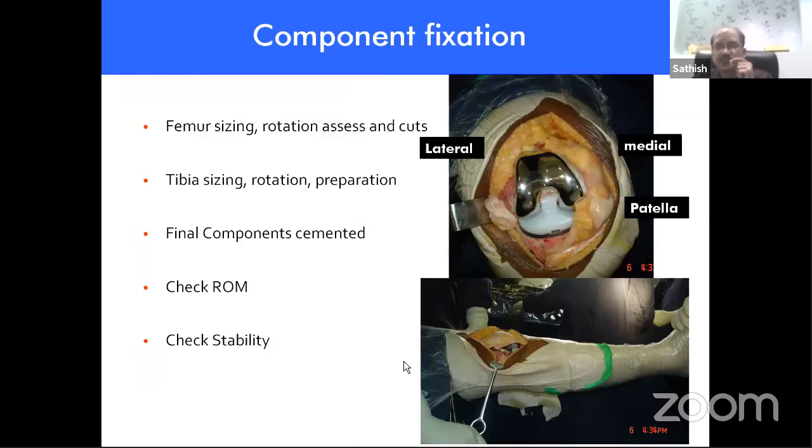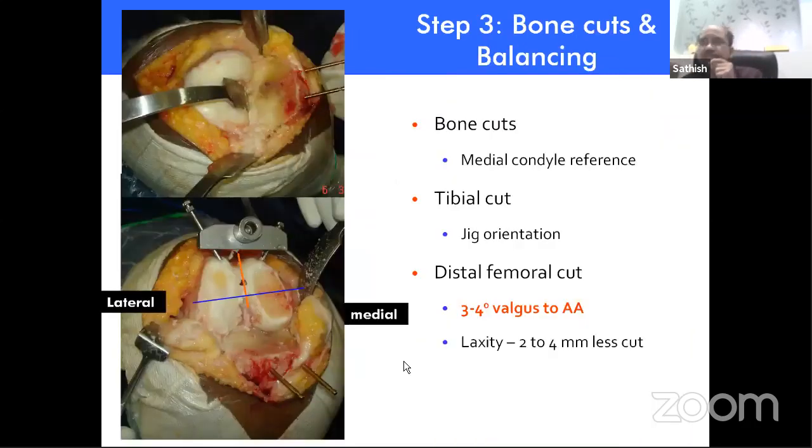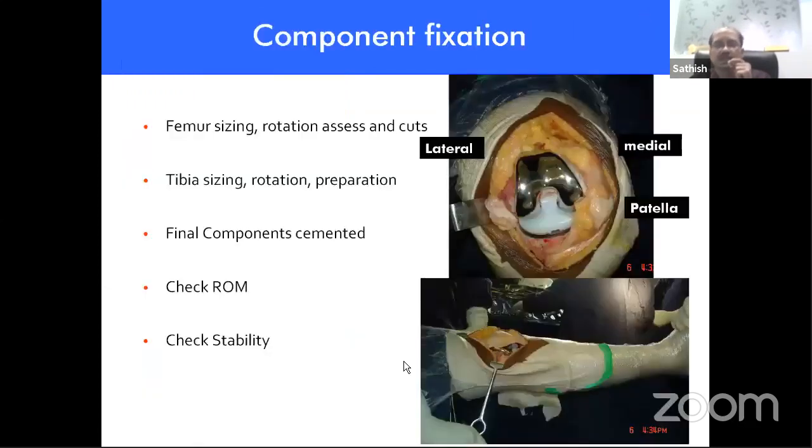And we have to achieve the gap balance, and generally by these two steps. After releasing the IT band, if we see the extension gap is still trapezoidal on the lateral side, we have to release the posterolateral capsule. And after that, most of the cases will have a good rectangular gap. Only in extreme cases, if we feel that tightness is still persisting on the posterolateral side, especially at the tendon of popliteus or ACL, we may have to release them.